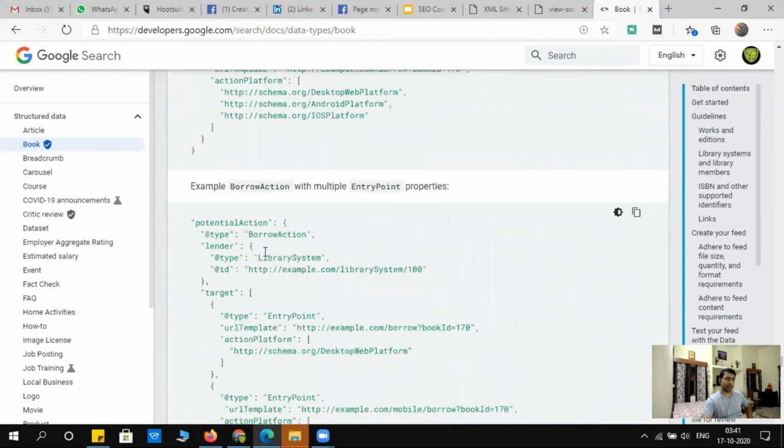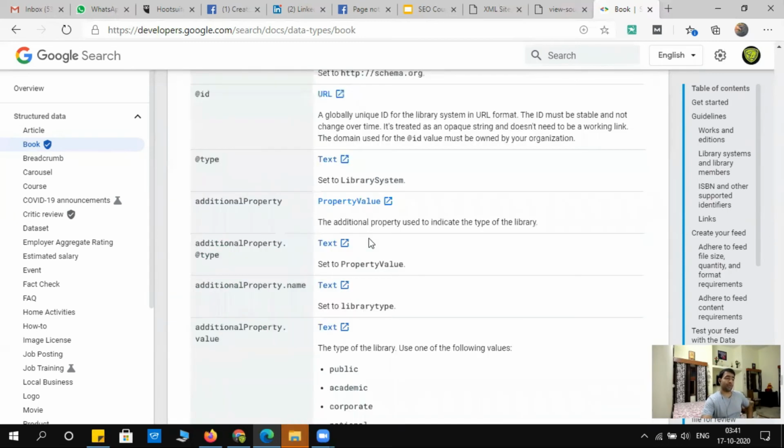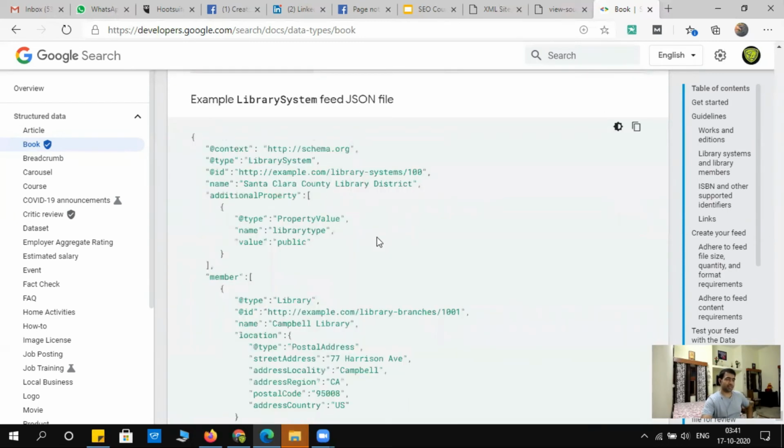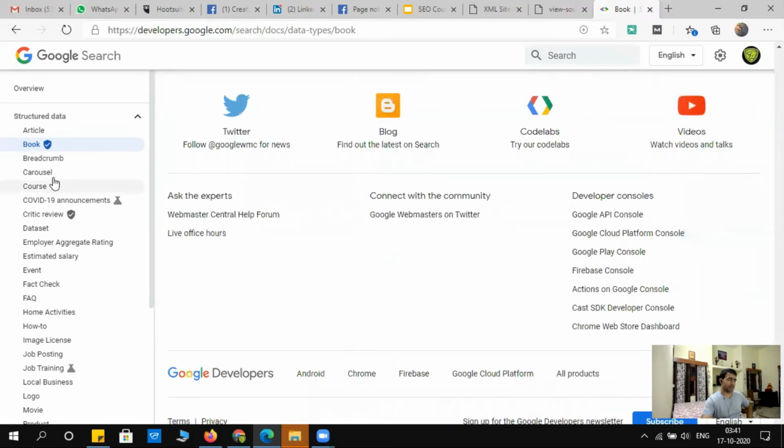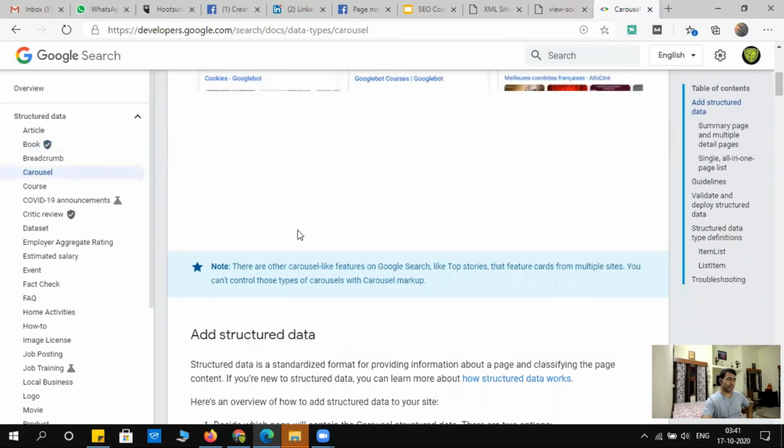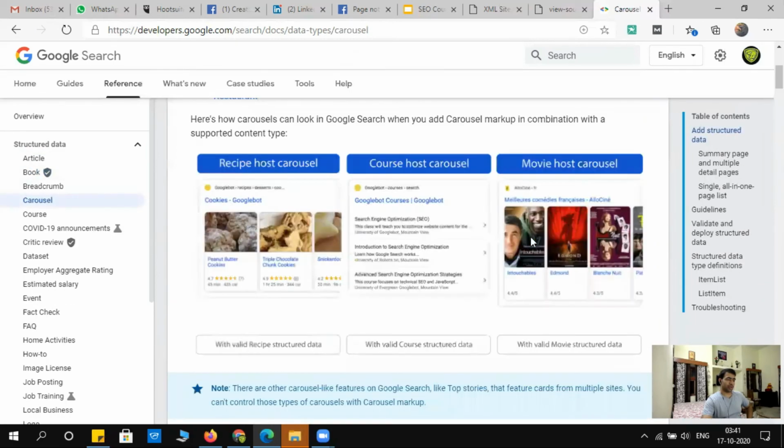There is a lot of code, everything will be there. You need to understand, because for different industries it is different. It's not the same for every industry. For any carousel, see these kinds of carousel, if you want to get, see for movies, course, host carousel, recipe.